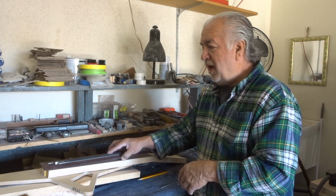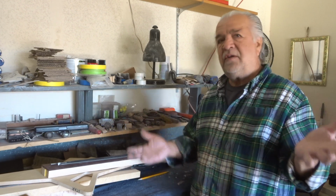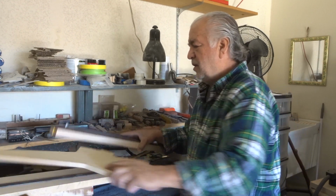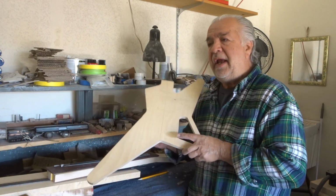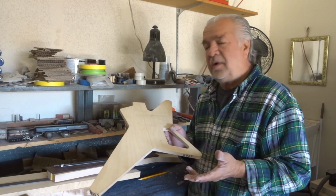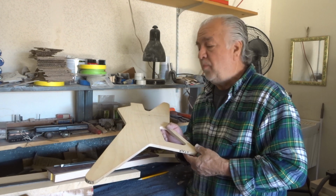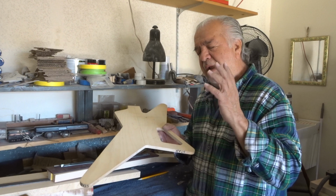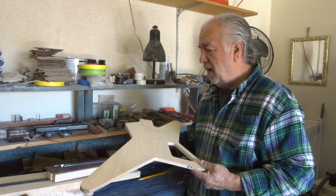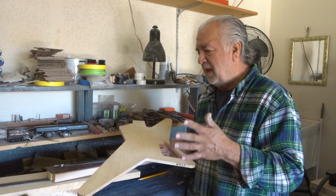So bottom line, that's pretty much the design we're going to use. That's all I wanted to focus on in this video. It's going to be the Star Guitar with an angled headstock and 25-inch scale, mahogany body, laminated maple fingerboard with a rosewood fretboard. I'm sorry, laminated maple back part of the neck and a rosewood fingerboard. So we'll get more into detail as we move along on the different steps.